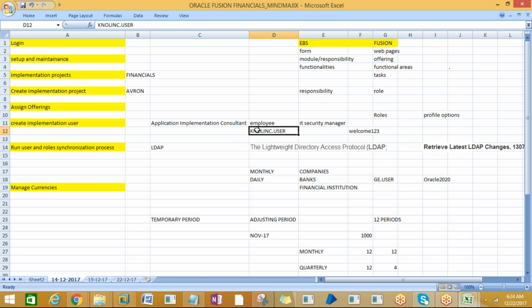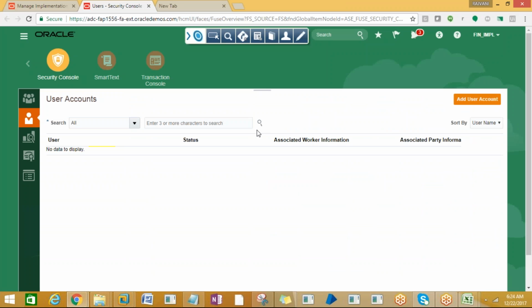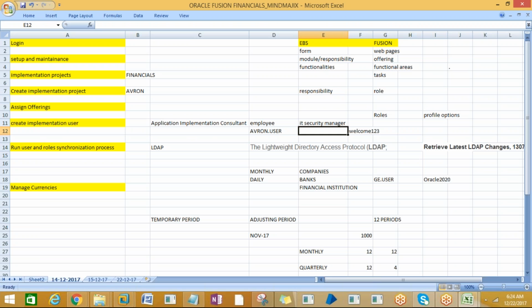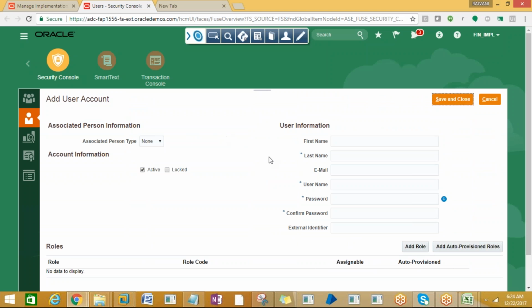Dot user. Let me create add user account. Let us create the implementation user here, Avron user.